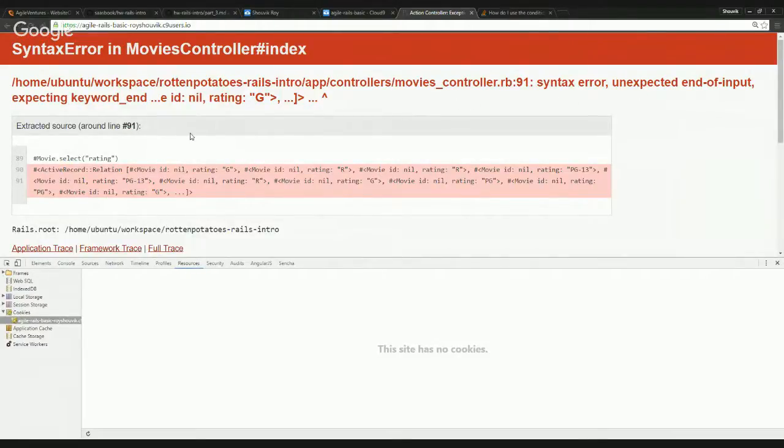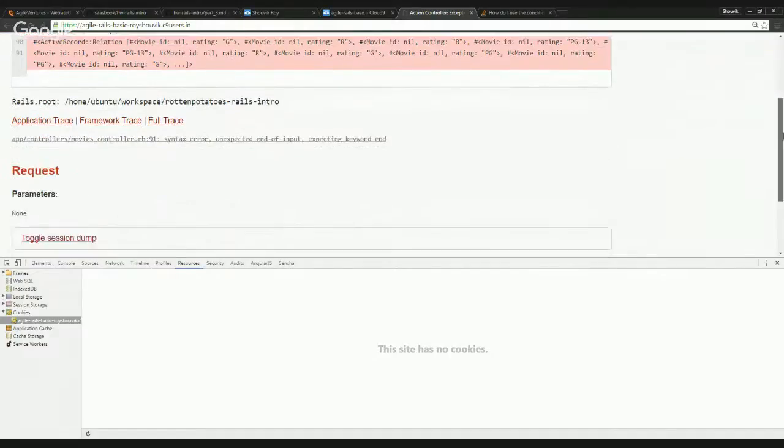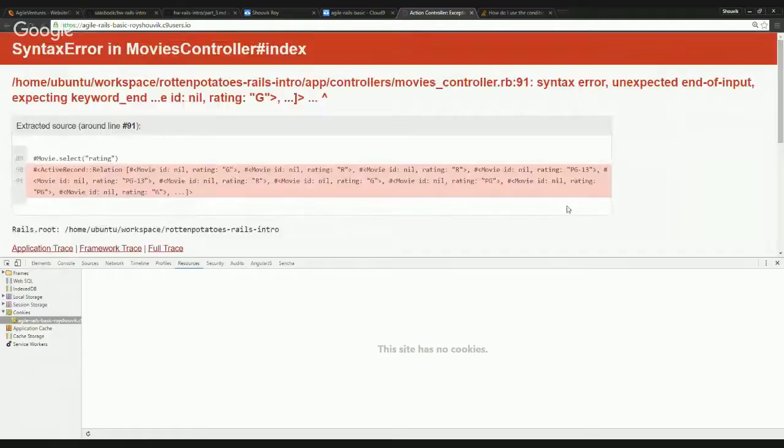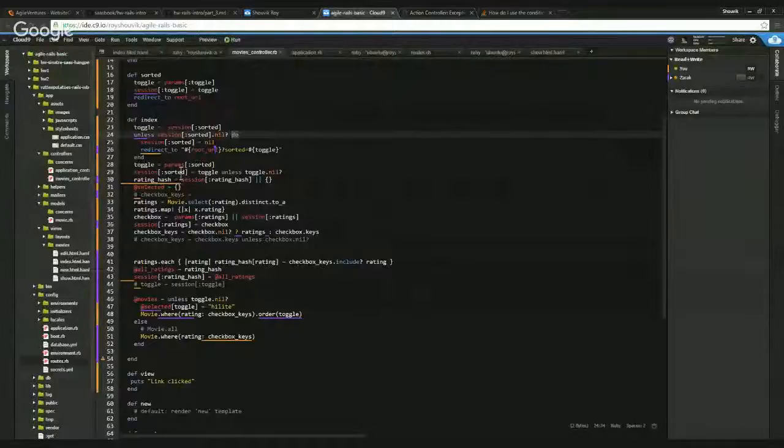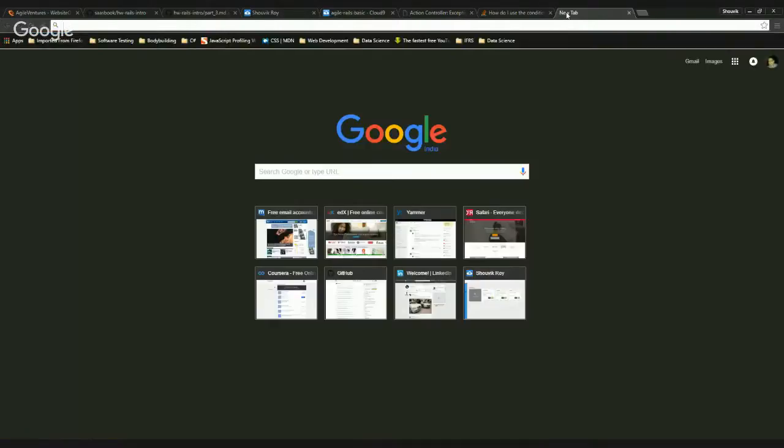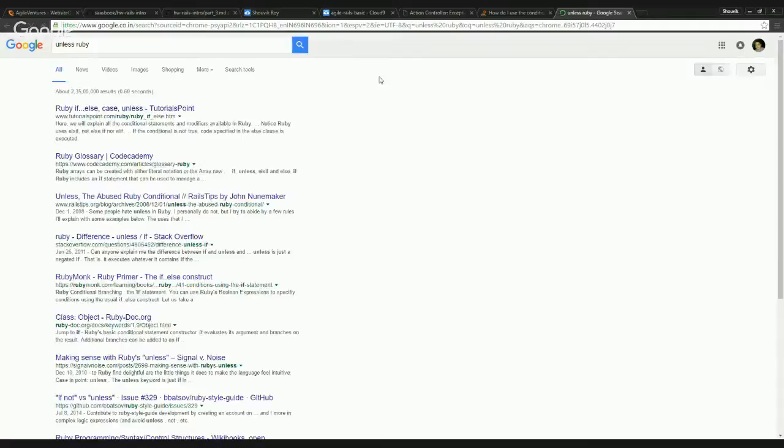I think the problem is with the do and end. How should I write this? I guess I'll Google it.